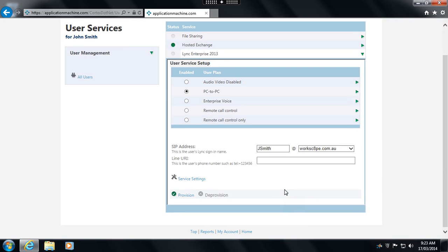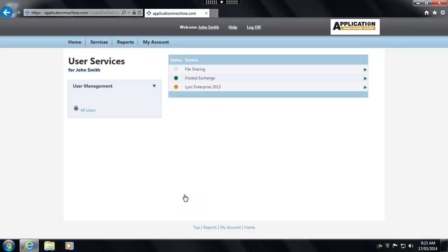You'll notice it's automatically put in his Link address as jsmith at workscape.com.au. And let's hit the provision. And again, amber represents provisioning.